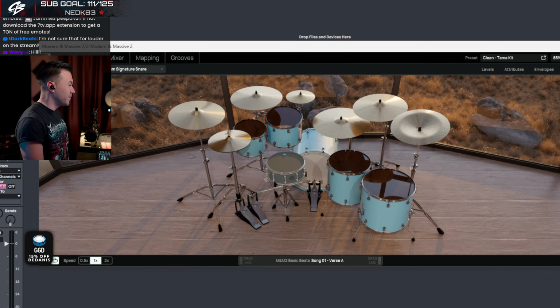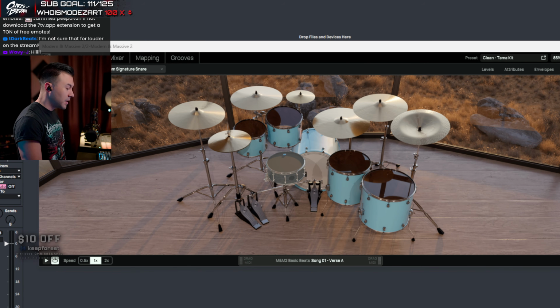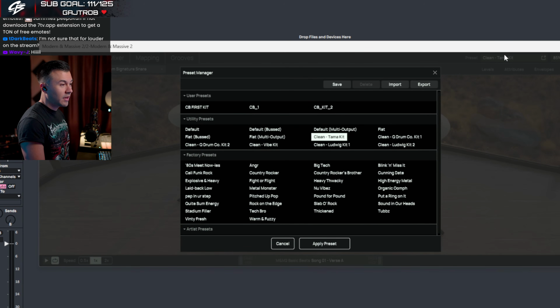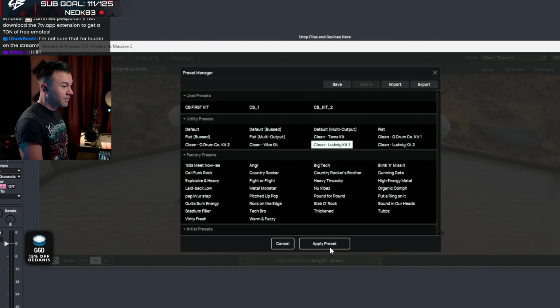Yeah. Buster does have presets, dude. You want me to make it a little bit louder? I don't want to tarnish what's going on, and we haven't even gotten the presets yet, so maybe I won't. I'm just going to bump up this volume here. Okay, so I want to go to the presets, and I want to go to the next one. Let's go to the Ludwig kit. Apply.